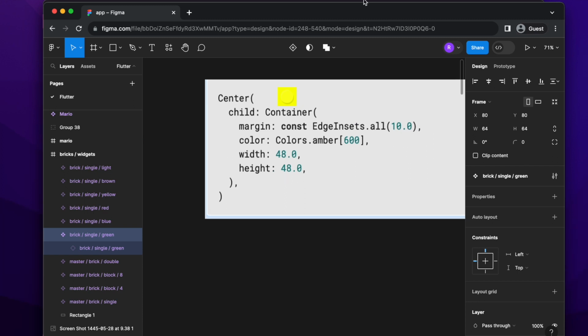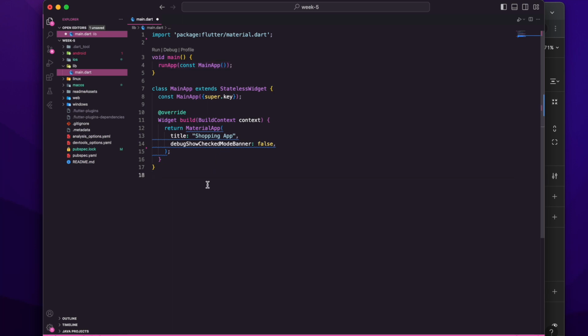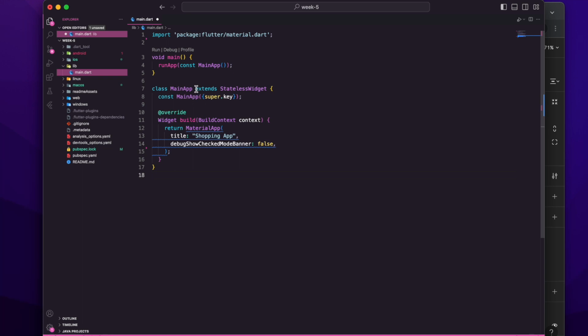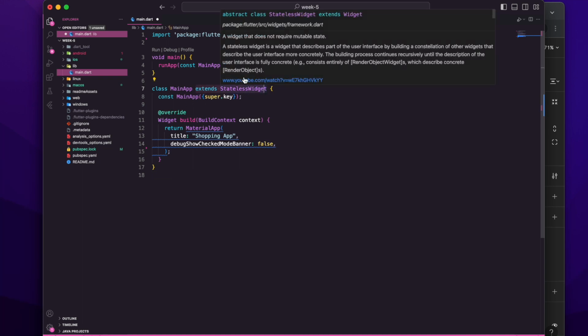Now, after we understood what a widget is all about, we noticed that when we create our first class or any widgets, we always extend it to a stateless or stateful widget. And the reason why is a stateless or stateful widget is like the mother of them all. It has some special properties, and one of them is this widget build function, which helps us to run the app. So it's very important to always include a stateless or a stateful widget in your app.